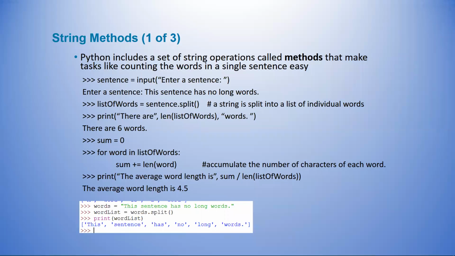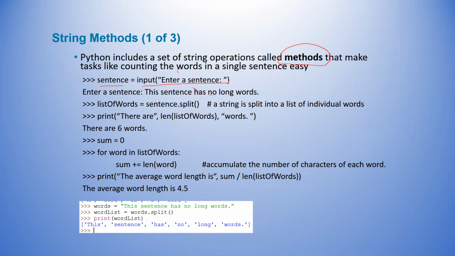Okay, so Python includes a set of string methods. So these methods are string methods. They're called methods. They are basically like functions, but they are used in a different way. When you use a method, you have to use the string variable. Okay, so let's look at this.